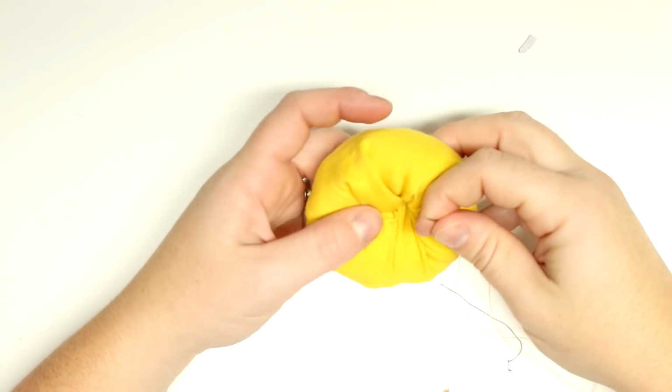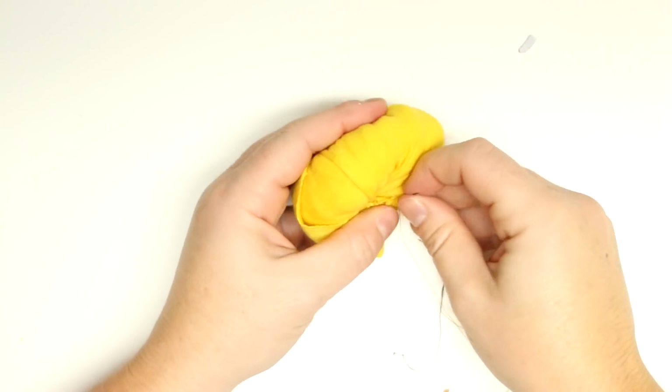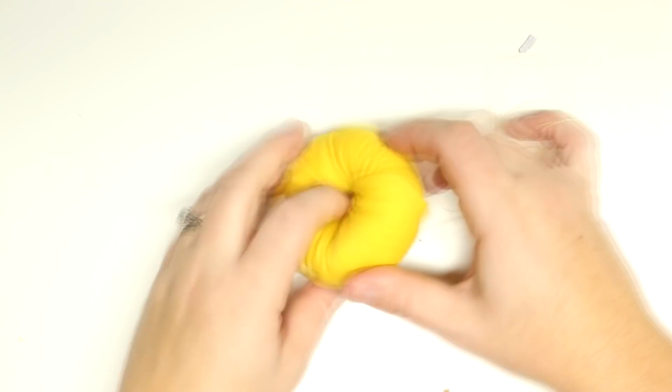And then after, I'm going to take a needle and thread, and then I will just secure all that fabric in place so it doesn't come undone when it's being worn. And then that's it. You can attach it to your head or not your head. You don't want to put it on your head, but attach it to a headband or a hat.